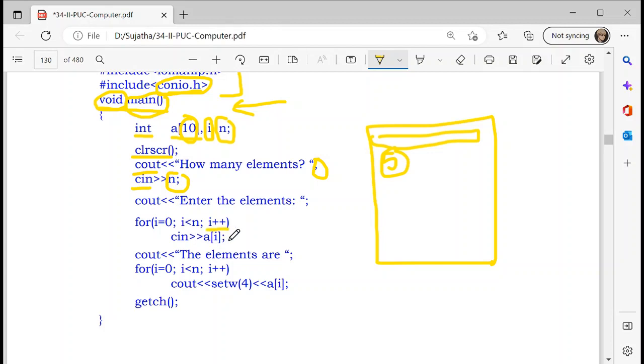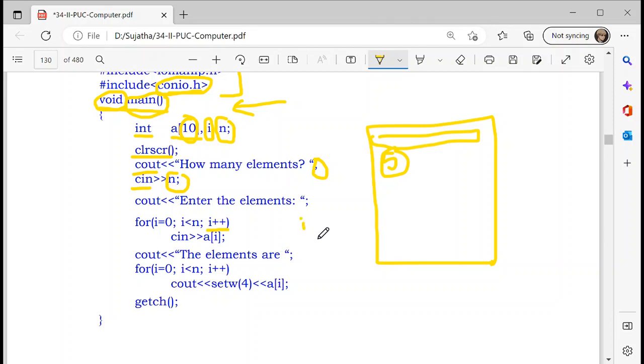For I is equal to 0, I less than say 5, I plus plus. You know this, right? I plus plus is post increment. What it does here is, when it does I plus plus, the value of I will be incremented. I is equal to I plus 1 is I plus plus.